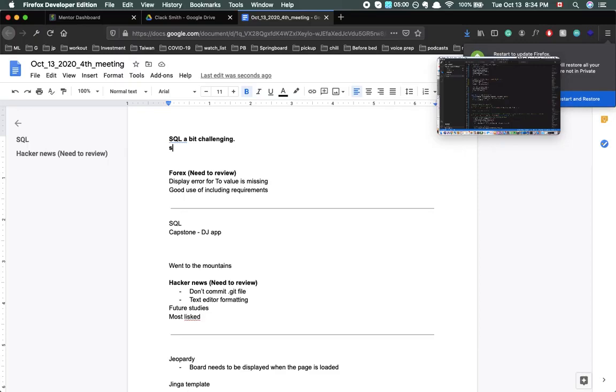Just one last question. What are you going to be working on for the coming week? I'm trying to get through the SQL stuff, which has been pretty challenging. It's definitely taking a lot longer than the expected time. But I think the goal is to get through that, and then I'm just following the study guide. I've just been trying to do what the nine-month study guide is doing each week. Cool, sounds good. For next week, I just marked your Forex assignments, and that one passed too. But we still have a few things to go over for next week.